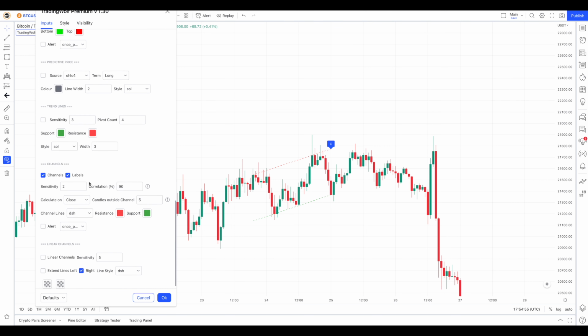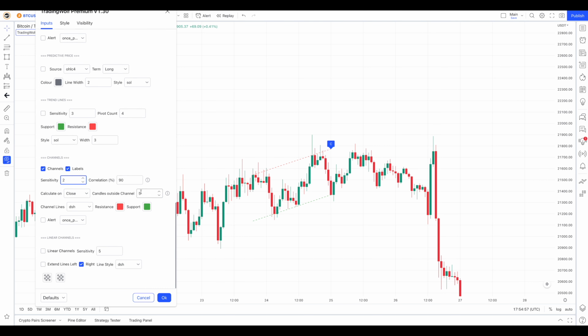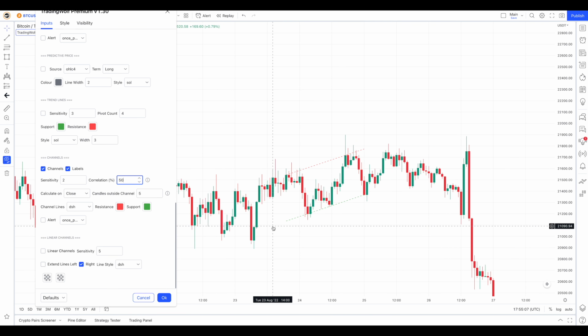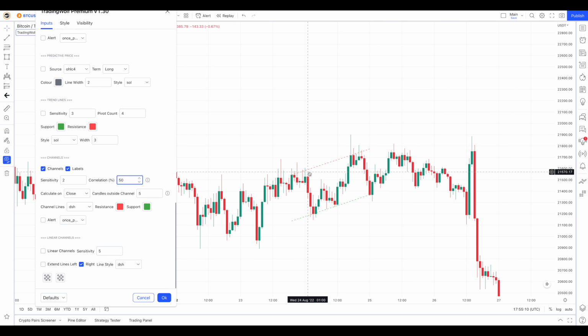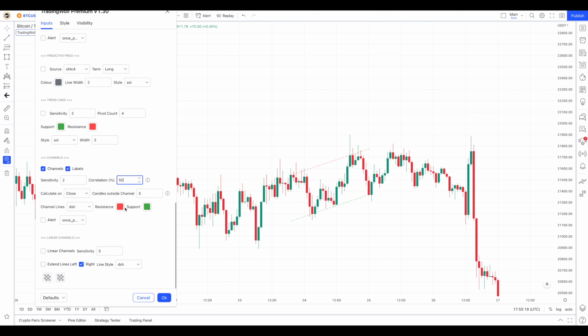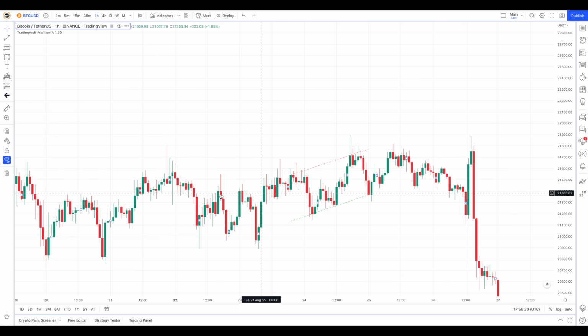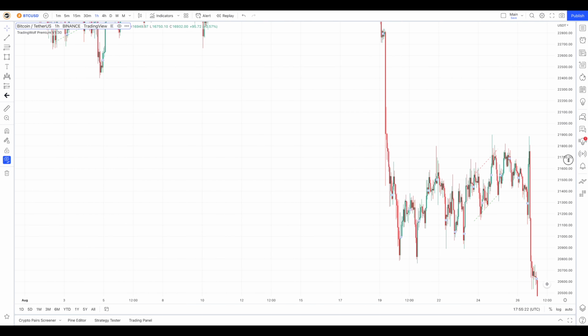But if I go into here, you can change the sensitivity of them and the correlation as well. So if you don't think like you're getting many channels showing up, if you decrease this, so if I put this down to 50, we're going to have more channels which are allowed to come through the filter, because it's checking the slope distance, the slope angle, sorry, between the top and the bottom line. If I put it onto 100%, it only let ones which had exactly the same parallel lines, which is very unlikely. So we like to use 90, but if I just zoom out, we should hopefully see some more.